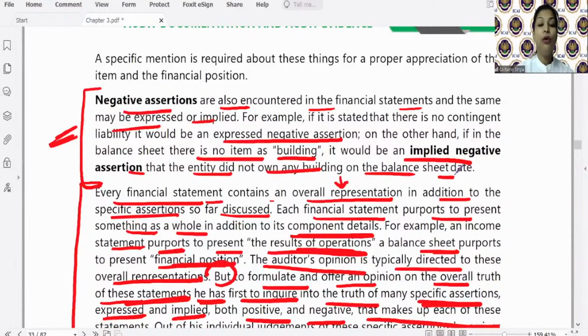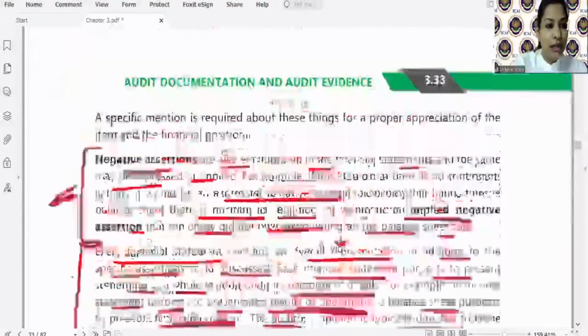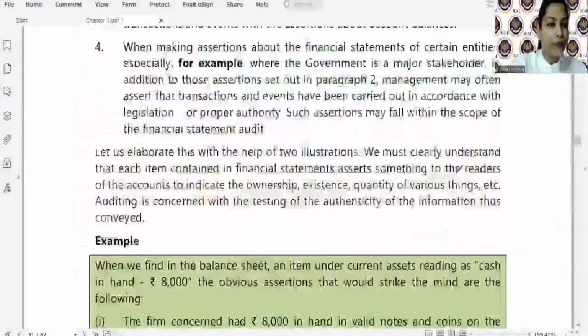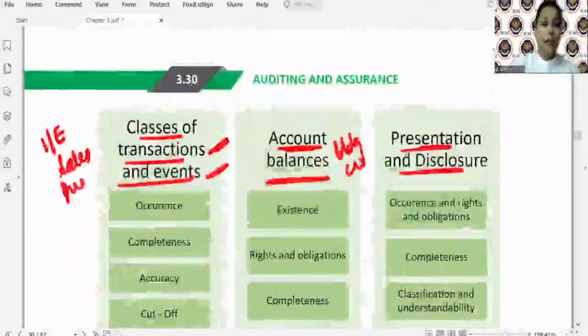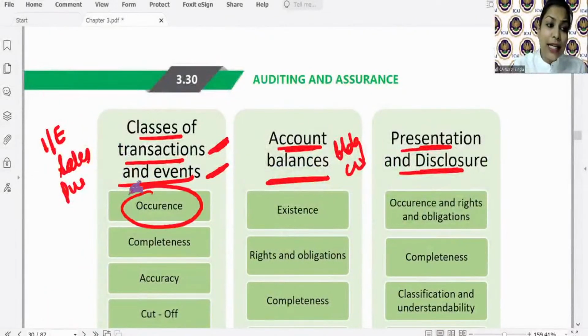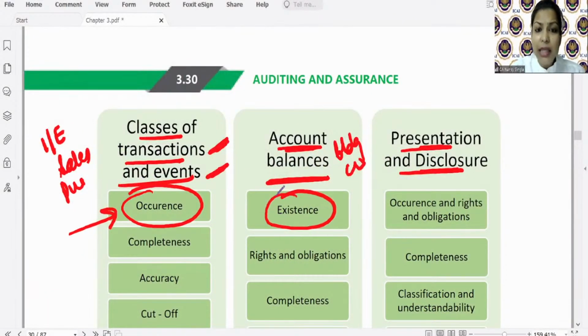Occurrence का क्या मतलब है? देखो occurrence in existence. Just have a look at these. These are almost the same. अब sales को तो I can say that sales or purchases occurred during the year. I cannot say that building occurred as on this. Building के लिए तो existence ही बोलेंगे ना कि ये exist करती है.